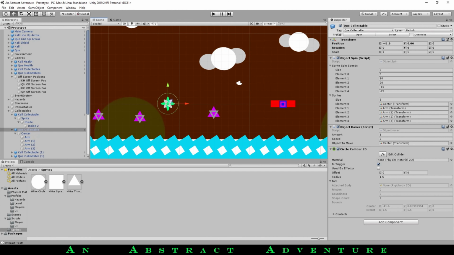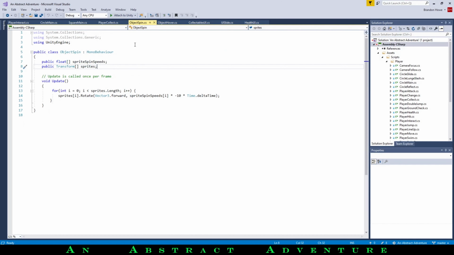So let's get into the more interesting stuff of how this is actually coded to spin and hover and so forth. First of all, getting these public references as we saw, both as arrays, and then in our update function, going through each individual sprite, using for int i equals 0, i is less than sprites.length, i plus plus. This will basically go through every single sprite. It's also, I guess, required that both of these are the same size, but for the most part that should always be the case. And if it's not, then there's something wrong. So I'm not bothering to error check for that, because it's something that shouldn't happen.